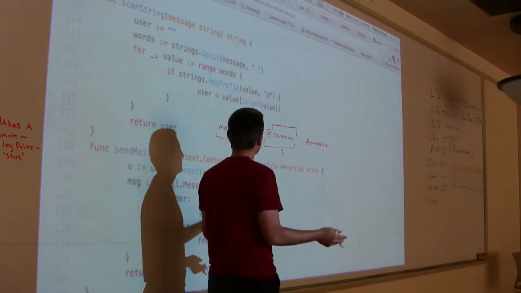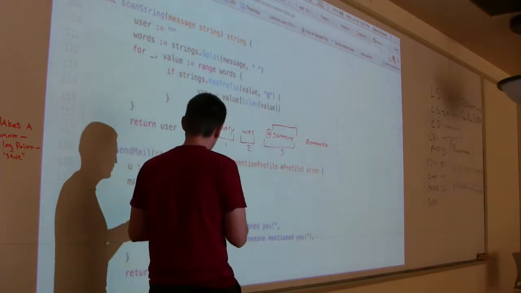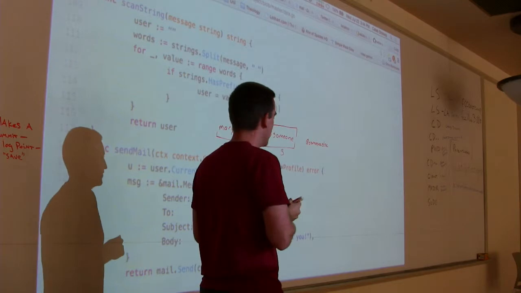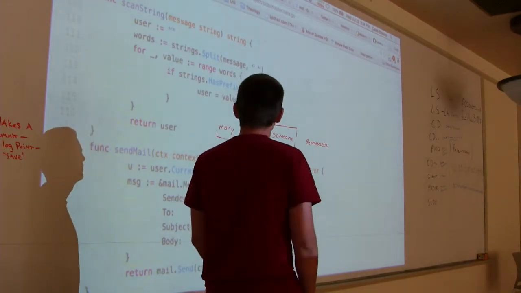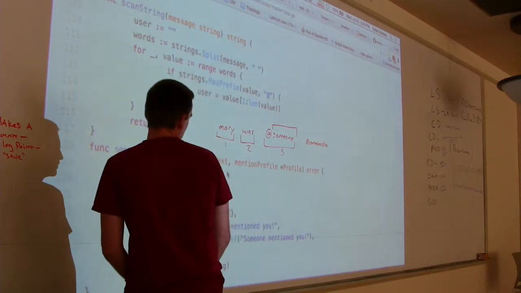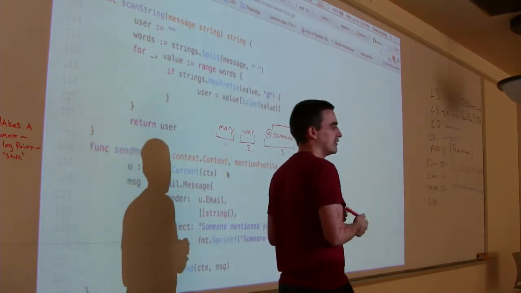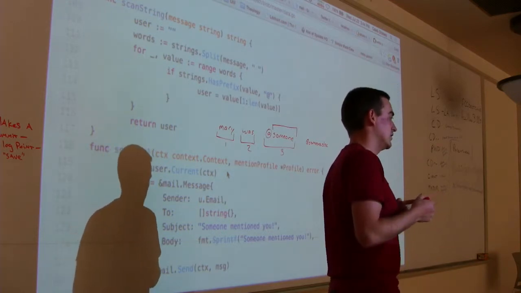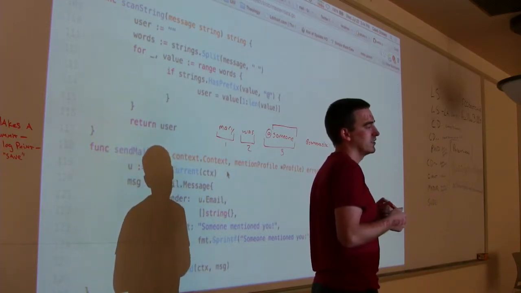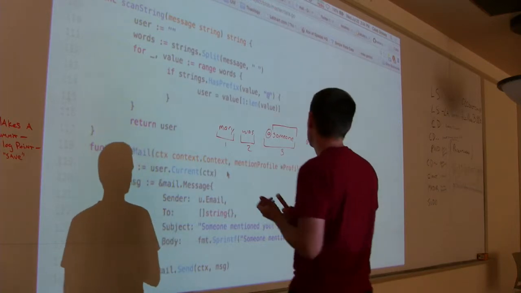So that still works. Oh, right, but it only catches the first on the scan. It only does one. Well, if you grab that as a username and then you go look it up to get their email to let them know they were mentioned and there is no user or no email, you just say, okay, throw that away. Yeah, right, but if you're trying to email the second @ mention, it won't catch it.